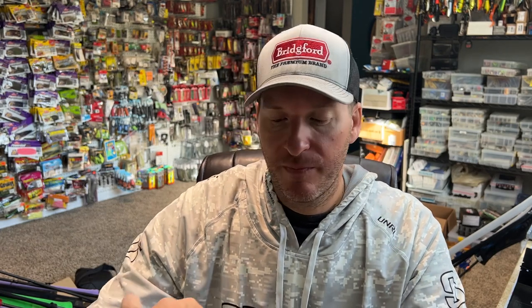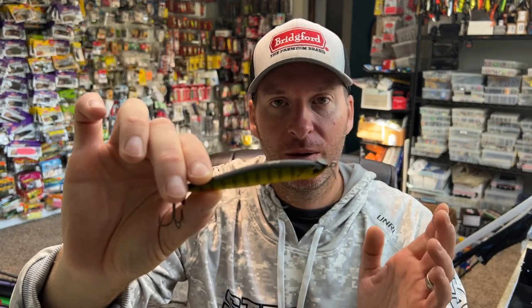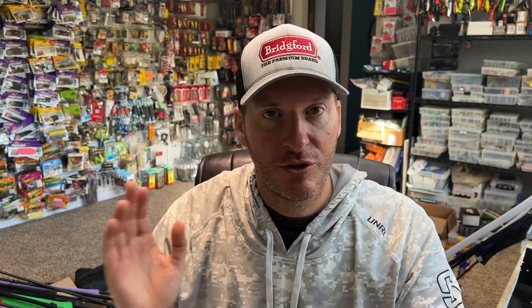From a line standpoint, I like to go light. I throw a 10 pound Berkley X9 braided line main line to usually a 15 to 20 foot, six pound test Berkley 100% fluorocarbon leader. If I'm throwing the bigger 100 size, at that point I'm throwing it on bait casting gear on straight 10 pound fluorocarbon. I don't necessarily want braided line there because I'm trying to dull down my rod a little bit by going with straight fluorocarbon versus a braid to fluorocarbon leader.